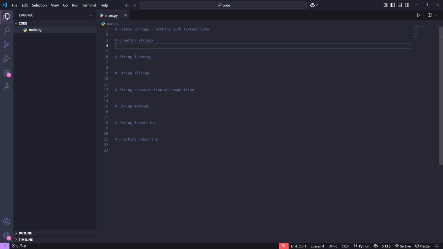Section 1, Creating Strings. In Python, strings are sequences of characters.